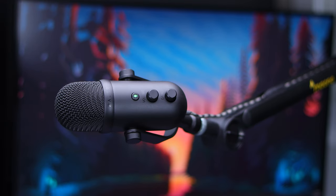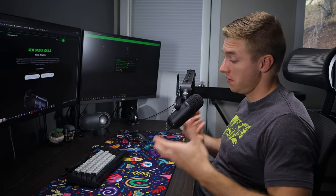All right, we now have the Seiren V2 Pro up on the boom arm. This will give you guys a good idea of what to expect if you are planning to use it this way. Up on the arm, which again is definitely the way I recommend to use the microphone, just gets it way closer to your mouth and gives you a better and more consistent sound, in my opinion.